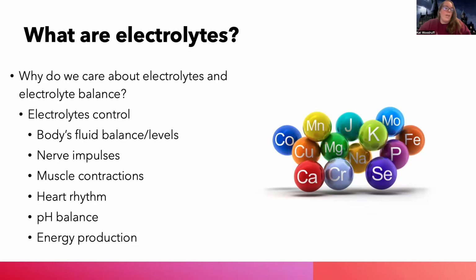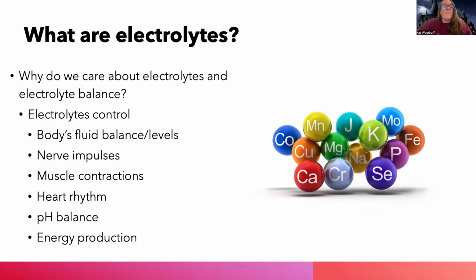If your electrolytes are off, think about if you're one of those people that enjoys exercise and you're a runner and you don't keep up with your electrolytes, you can get muscle cramps and other issues as a result. They also involve the most important muscle in your body, your heart. And when I say most important, that's my opinion. All muscles serve a purpose for sure. You could argue that the diaphragm is more important because you wouldn't breathe, but if your heart's not beating, it's a good argument.